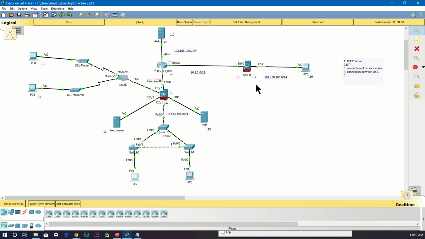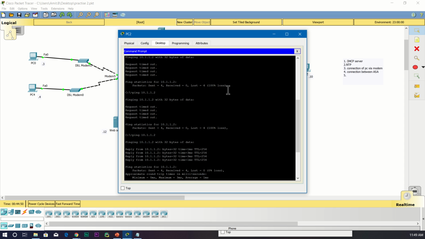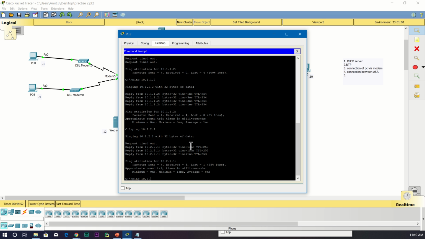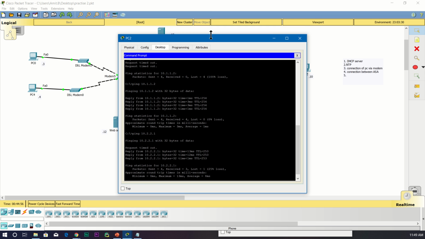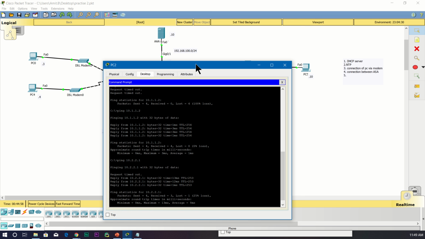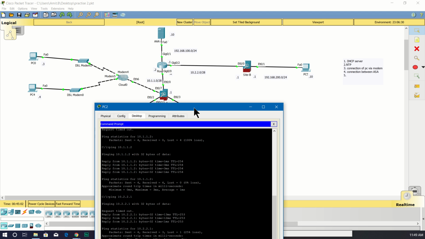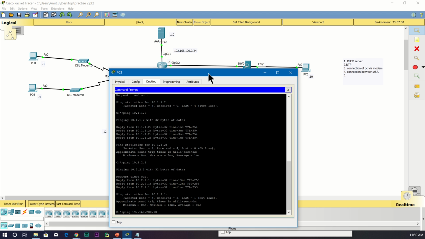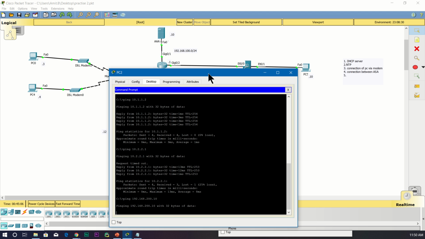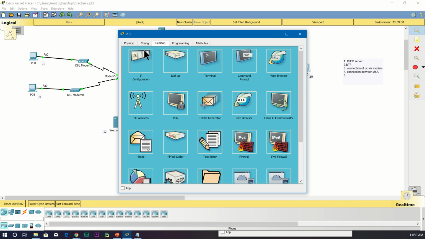to here. Now let's check if I'm able to ping up to here, because it should not be able to ping. 192.168.200.10. I think I have already specified that static IP address on this one.